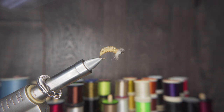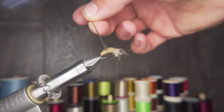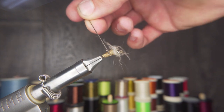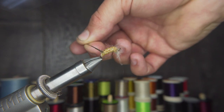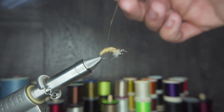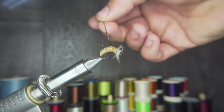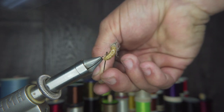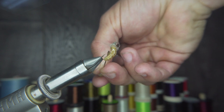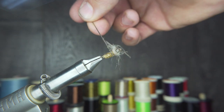Put our cap back on our glue. Alright, let's take our pin and just paint it right around the whole body. A little goes a long way with this stuff. This is also going to give the body a really nice sheen and make it even more lifelike. And the trout will love it, I can guarantee it.